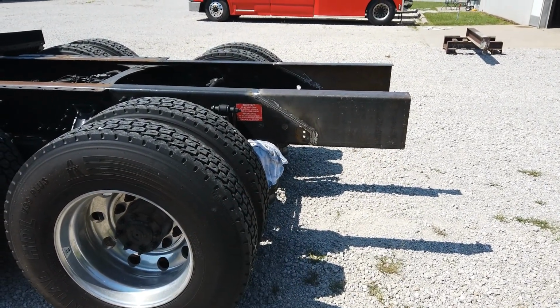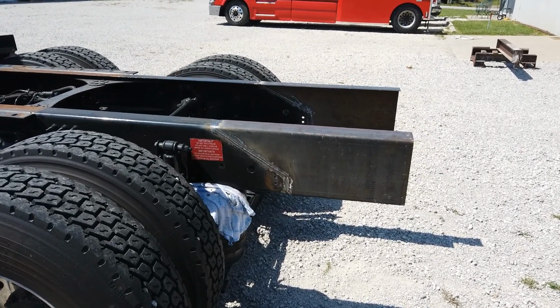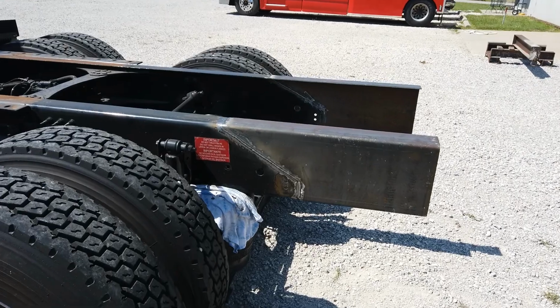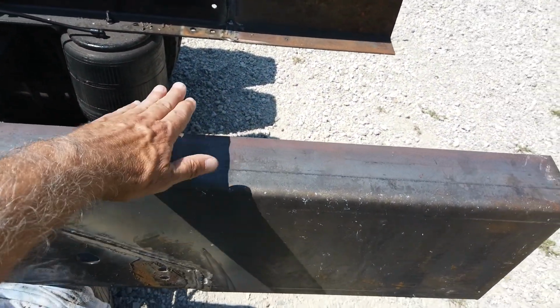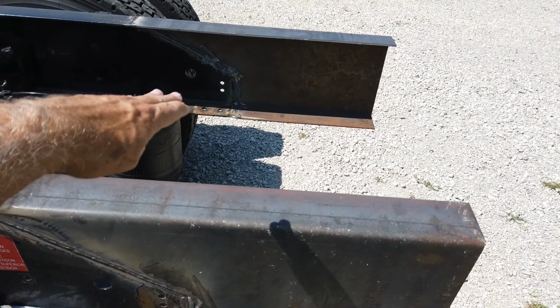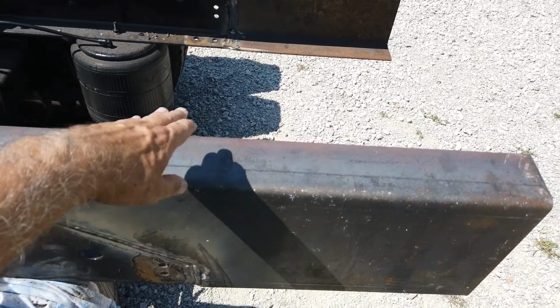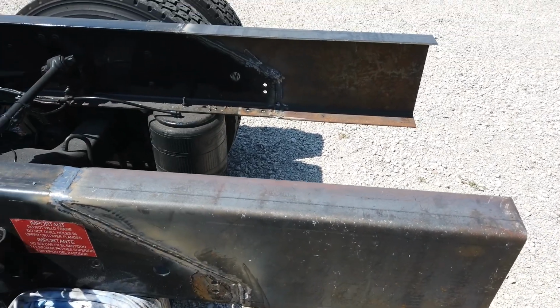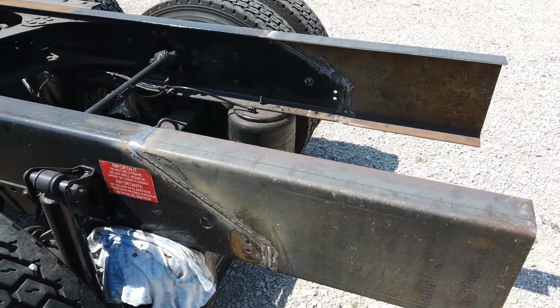So why do we have to do that? Why can't we just set it on top? Well, all of the suspension hitches are too tall to really put on top of the frame rails. It would put the plate too high. The target height for a plate is 48 inches. If you put a typical suspension hitch on top of the frame rails, you're going to be up in the 50-inch area or more, up to 52 or 53 inches.